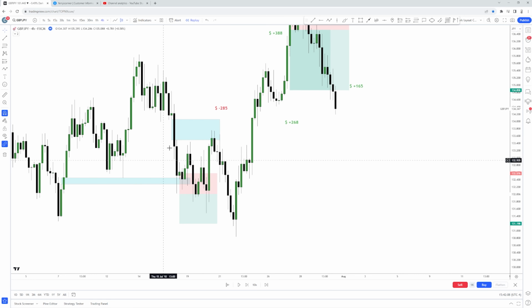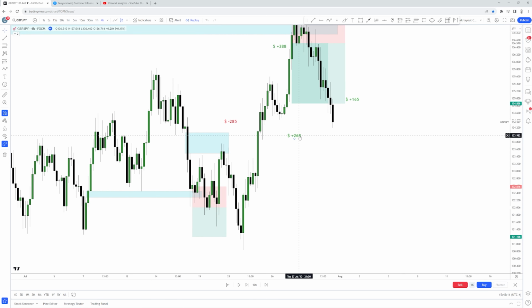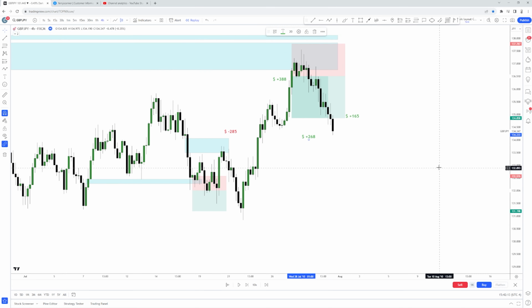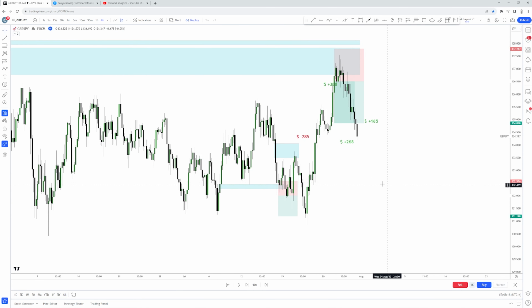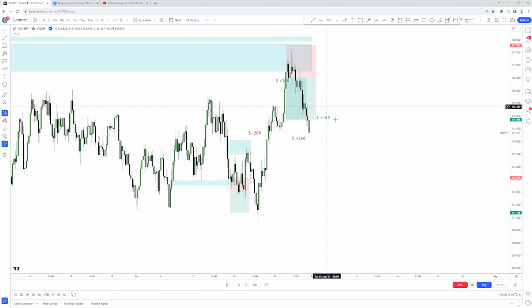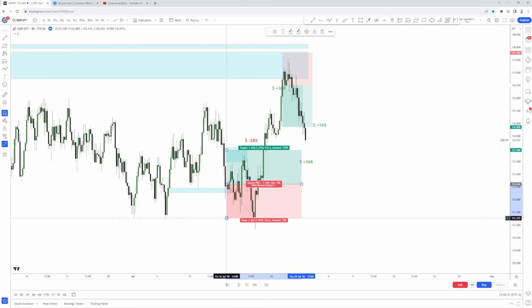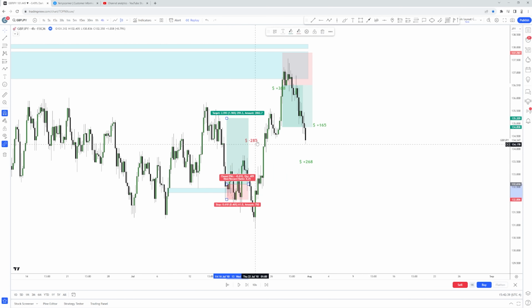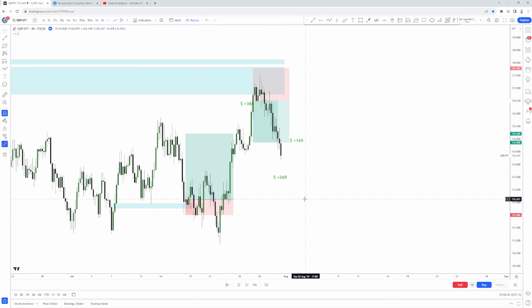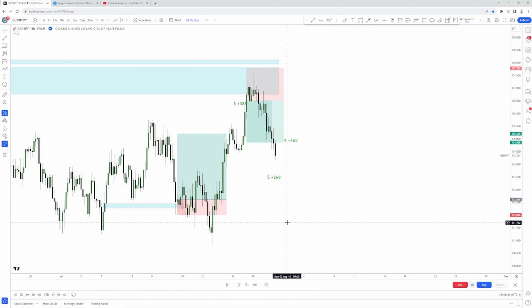You could have finished the job exactly over here, but I prefer to have some distance in order for price to have more accuracy that price is gonna do at least a small retracement. And there you go, this happened, and instead of taking a $60 loss from the initial buy that we had, if you recall, we had a buy here, we turned this loss into a $268 win. And the best part of that is that you didn't even need to be in front of your charts the whole time. This is the beauty of this strategy.